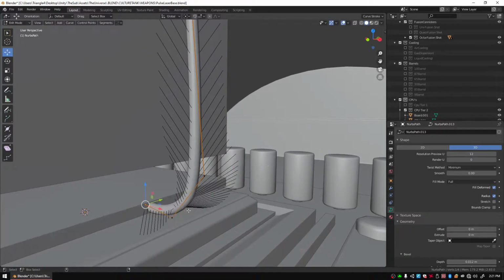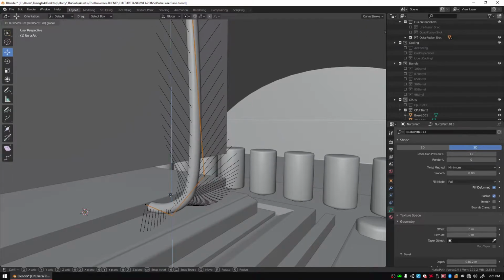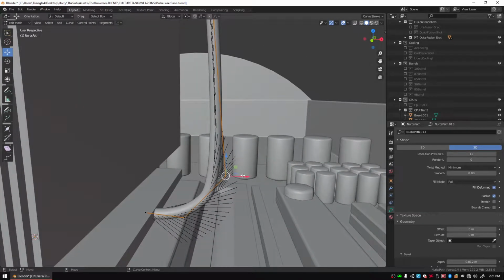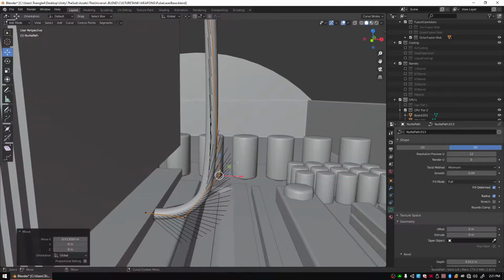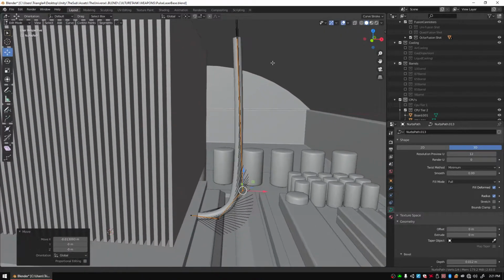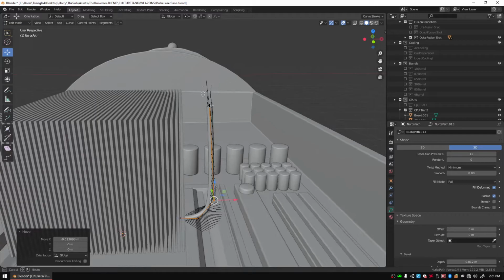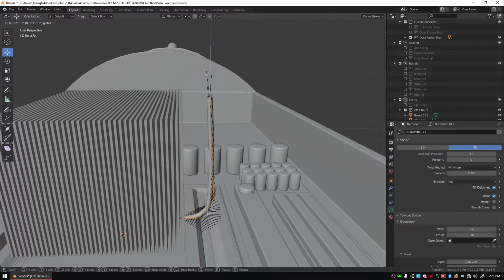And that should, wow, that should about do it. And we'll just go ahead and tighten that up a little bit. And we'll bring that up a little tiny bit there.